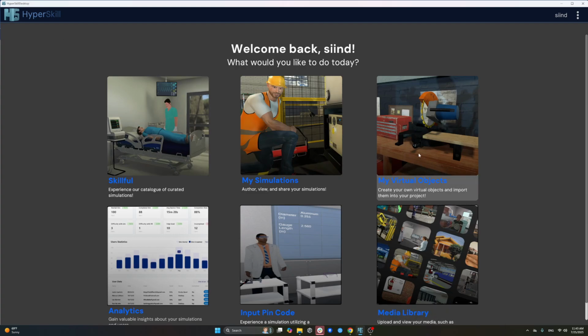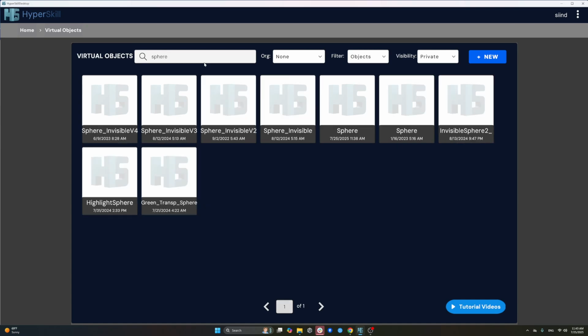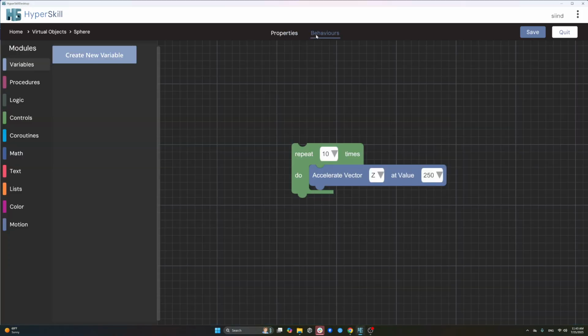If you're encountering this, you'll want to adjust the speed or acceleration of your object here, or adjust how many times it's being applied.